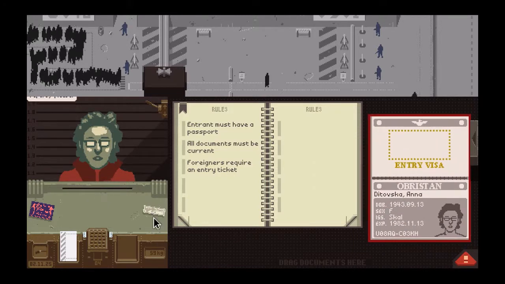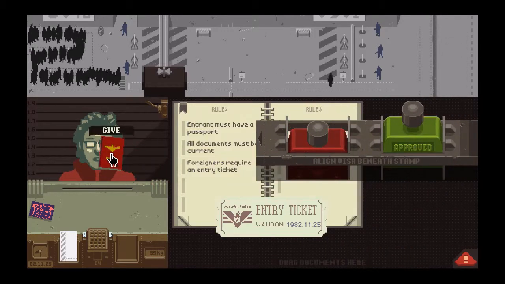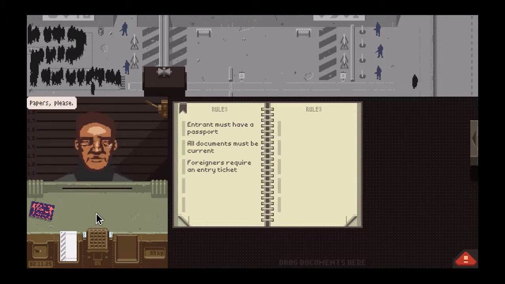Okay, next person's from Obristan. Oh, but I can see that their passport's out of date. That's no good, so we're going to deny them. It's important to remember that you have to give back everything that someone gives you, in terms of documentation, obviously.